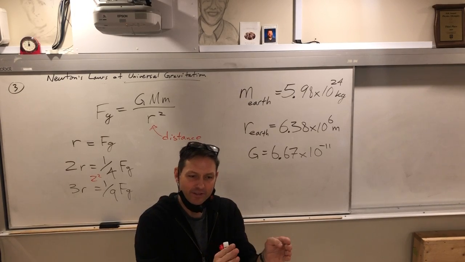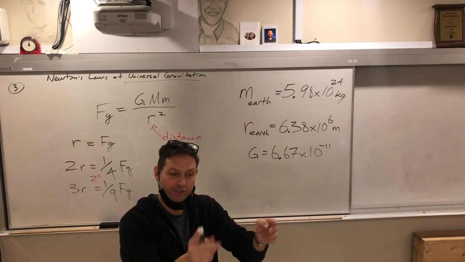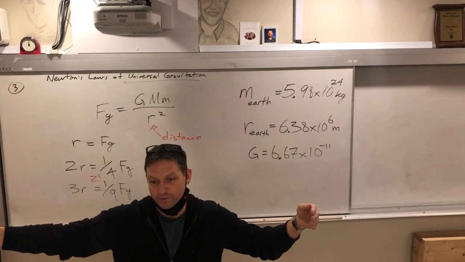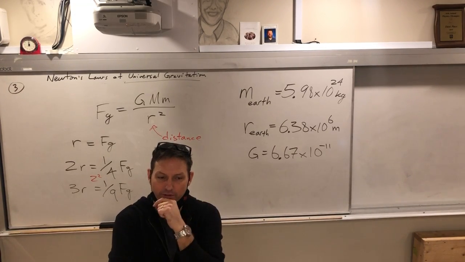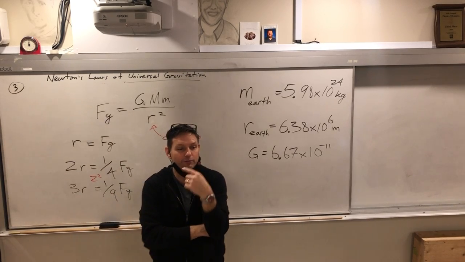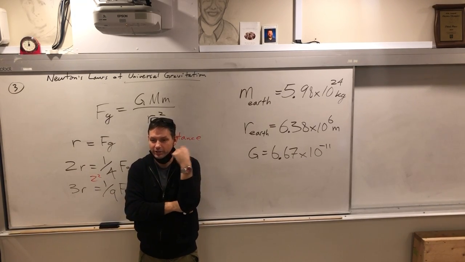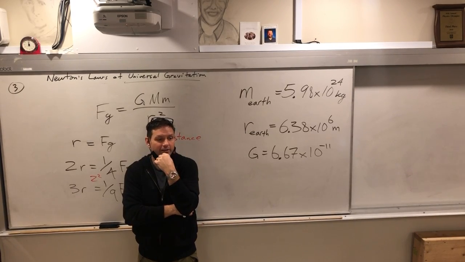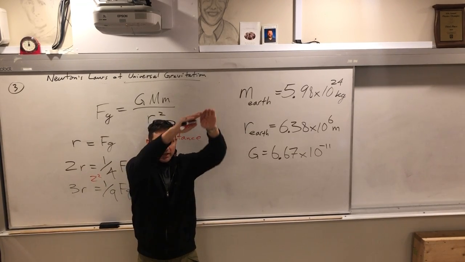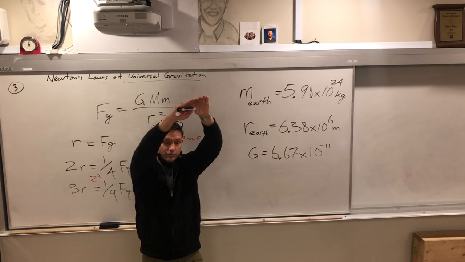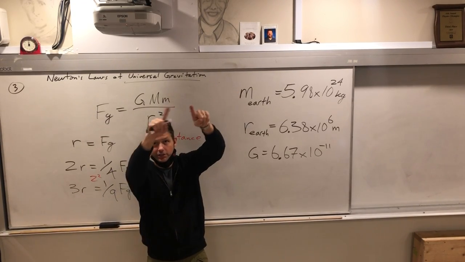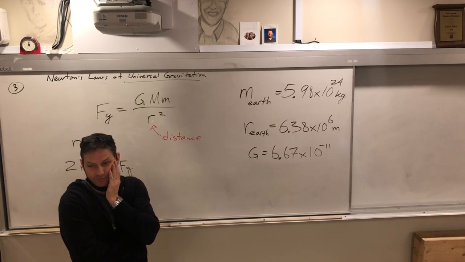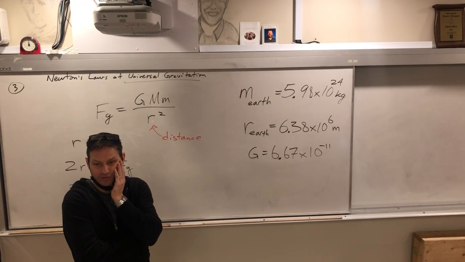What if I put you 10 times further out? What would the force of gravity be on you? 1/100. Good. Thomas, how did you get 1/100? 10 squared. So that's a really, really small amount of gravity. As you move away, the gravity doesn't go down linearly. It drops in an inverse square pattern, which is a curve that goes like this. So you don't have to get that far away and then your gravity is almost immeasurable.